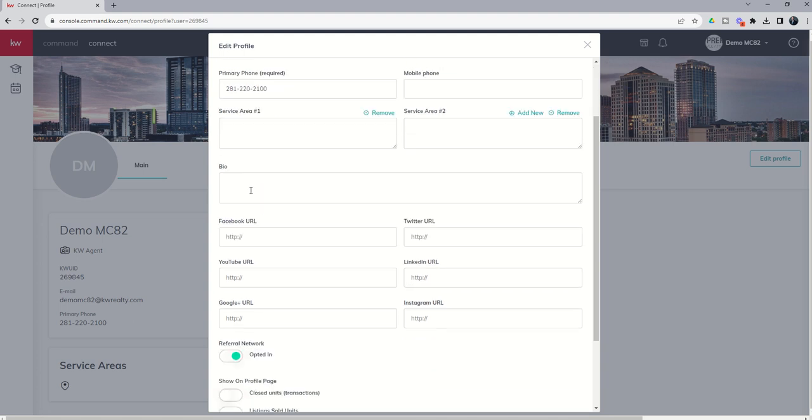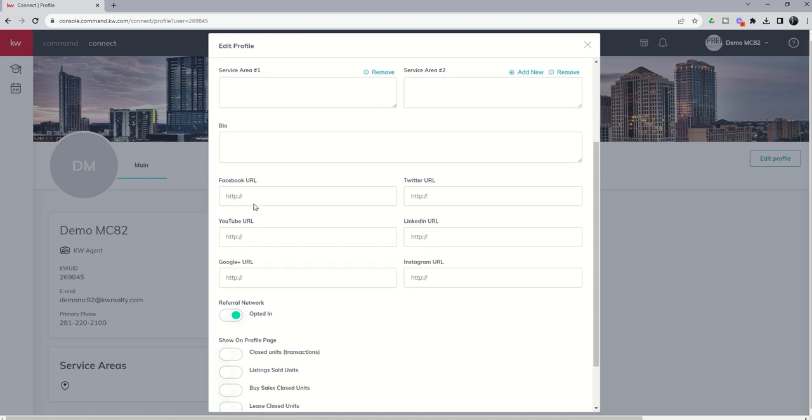You are going to want to write out a bio. Now you're going to see the bio in other places as well, so oftentimes write a good one and be prepared to copy and paste. You're going to have all of your social links here as well. Just so you know, in that referral profile, those will show up as actual icons at the very bottom of this section of information about you.